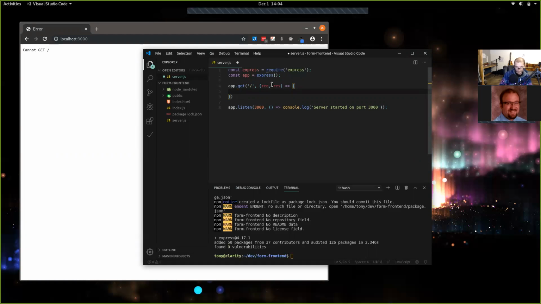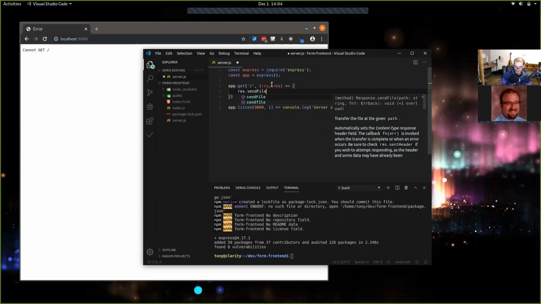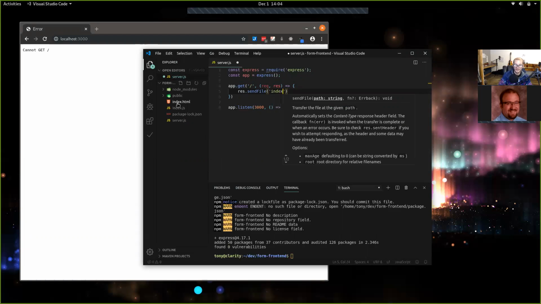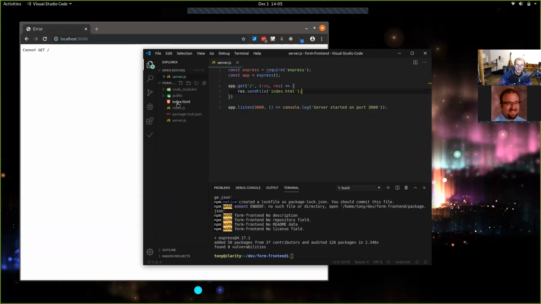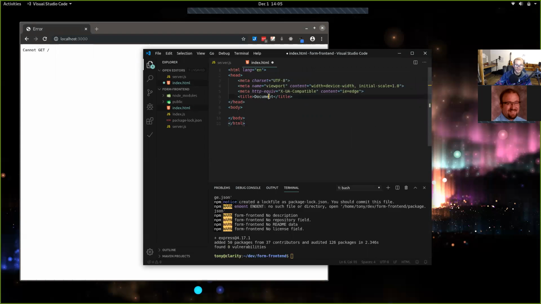So we're going to make a response. So res.sendFile. And what this will do is it'll send a file within this directory right here that we created for this project. And in this case, I want to send the index.html file. And let's just semicolon there, and let's test it out, see if it works. Even though, actually, let me put some dummy stuff into the HTML file. So let's just put a title.